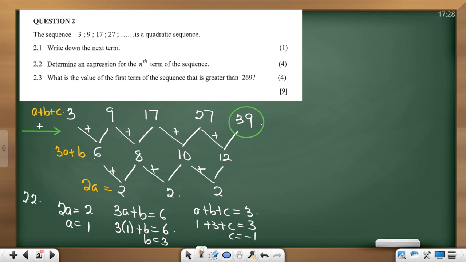I hope that those are the answers we got. Guys, you see, in this kind of questions, there is no reason to lose such marks. Remember, our formula is an squared plus bn plus c. What is our a? 1. So which is n squared? What is our b? Plus 3n. And what is our c? Negative 1. All right. I hope we are okay.